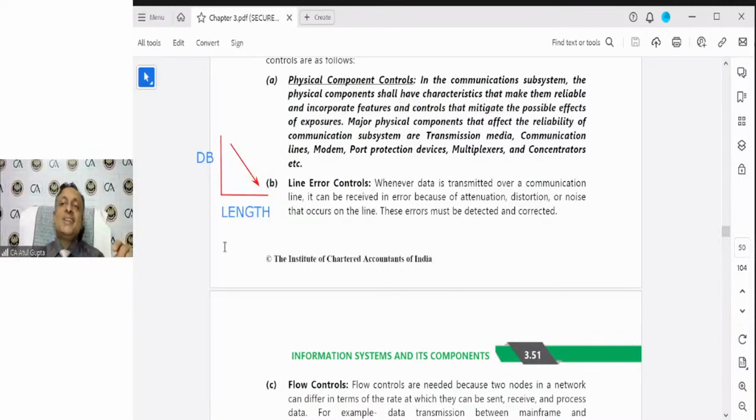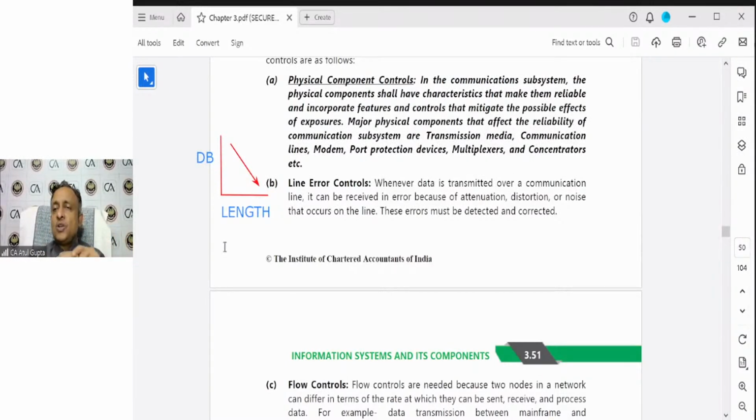So it loses strength over the distance that you are sending the communication. This is what is called attenuation. So you require devices to ensure that by the time the recipient receives the signal, it must have that much strength that it can be heard. By the time the recipient receives the signal, it must have enough strength that the recipient can listen to it. So you require devices. There are amplifiers also used and all that. So that is attenuation, losing strength over a distance.